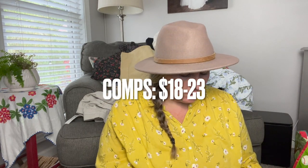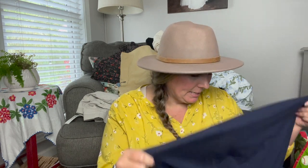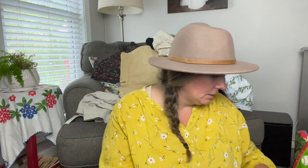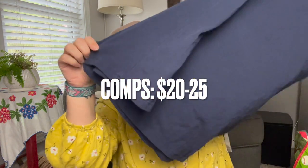This was in a store as well, back from June. So either they didn't pull it or it's been sitting for a while. It's Eileen Fisher Petite. I probably normally wouldn't grab this just because it's so basic, but because it's so basic, I feel like it is something that's maybe more essential for someone. I was trying to find what it was made out of. It's a Pima cotton or cotton of some sort. It's just a short sleeve t-shirt dress. It is super basic, but it was in nice condition.